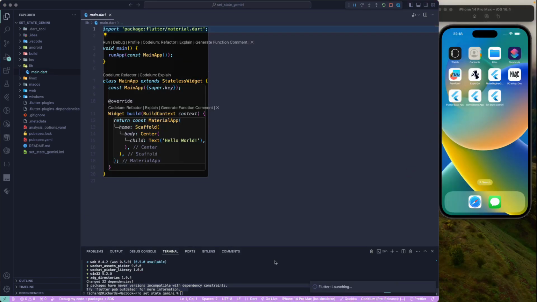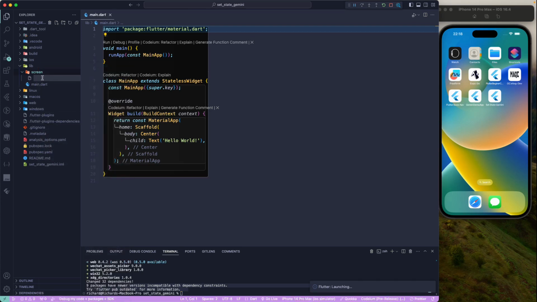Let us continue with our lesson over here, and the next step is that we will create some of the screens that we are going to require. So let's go and create a new folder over here, and let us call this one screen, and we will add some files over here.